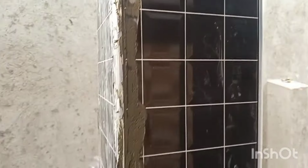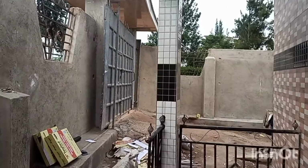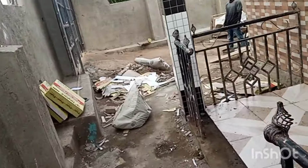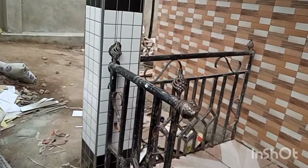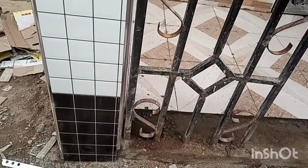The one who made this job is More Ibra Tiles, and it's looking like that. See, I'm making a black decoration in the center. You see guys, the one beam is already cleaned. So you see this beam is looking like that. After cleaning this beam, how is it looking?